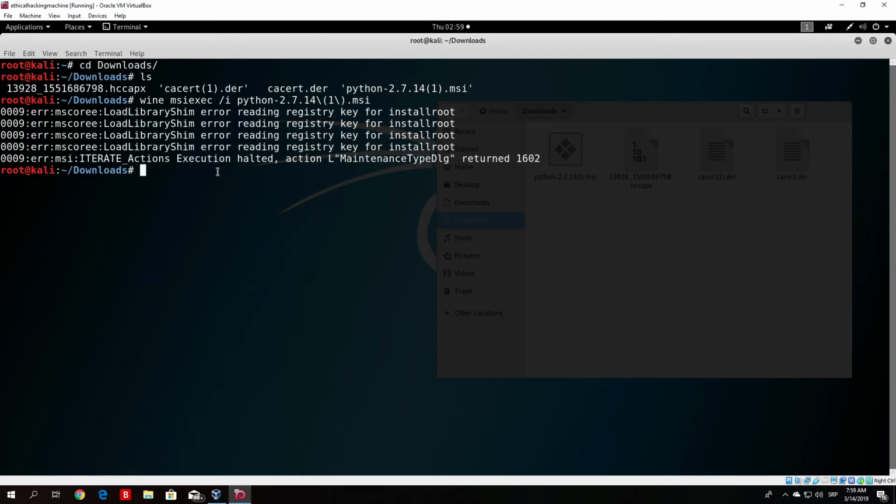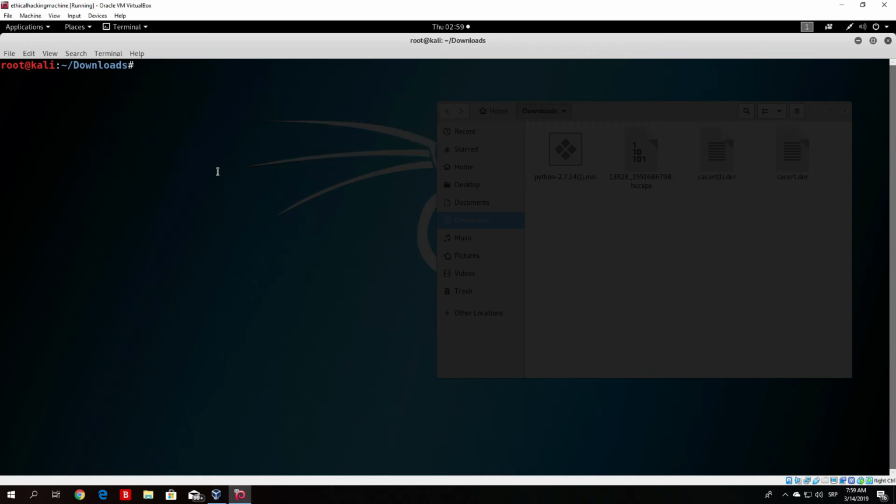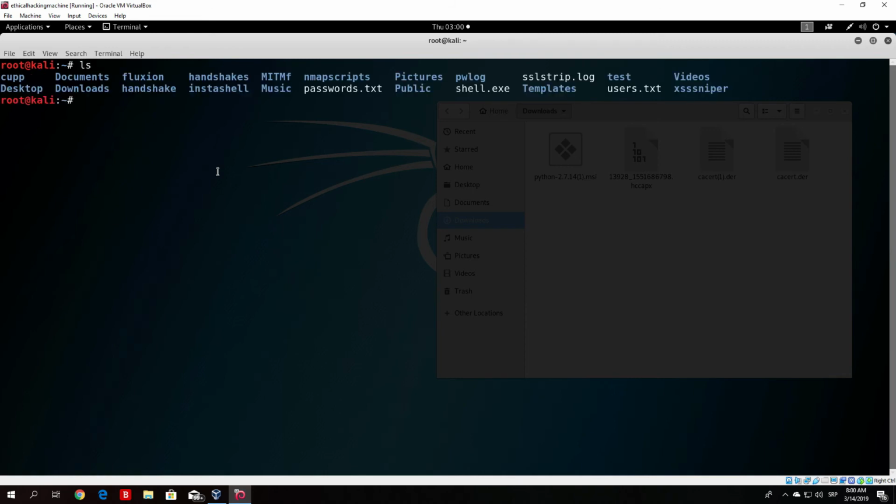Now, once you finish the installation, what you want to do is navigate to your C drive. Now the C drive is something you find in Windows, not in Linux, but Wine created a virtual C drive with Windows modules, libraries and all of that, which allow us to run Windows executables. So in order to go there, you need to go to the root. Then if you type ls in the root, you will notice that there is nothing named Wine. Now Wine is a hidden directory, and you can find it in two ways.